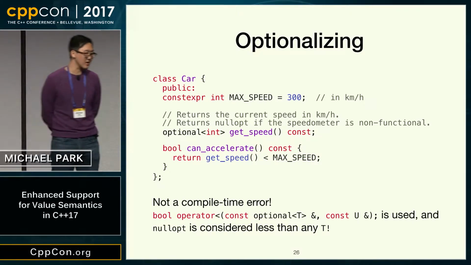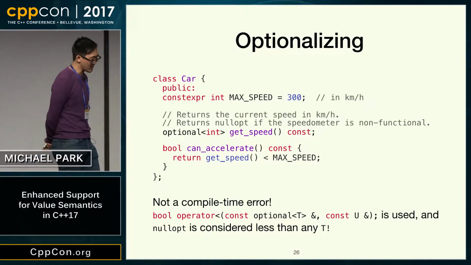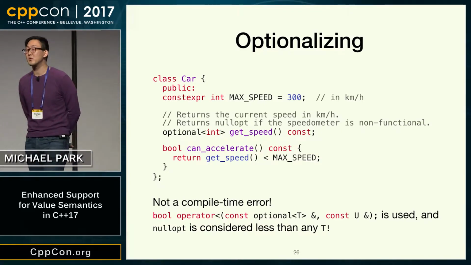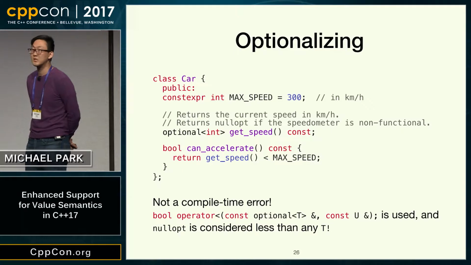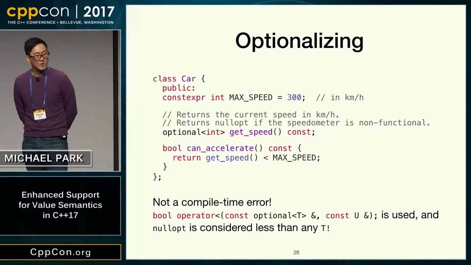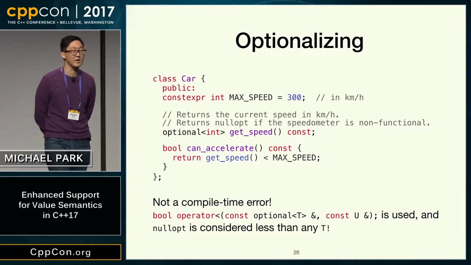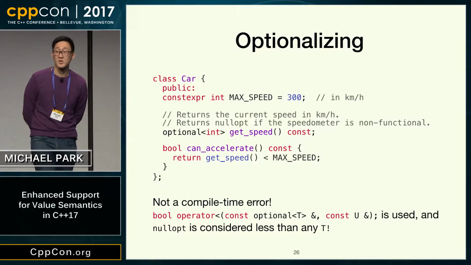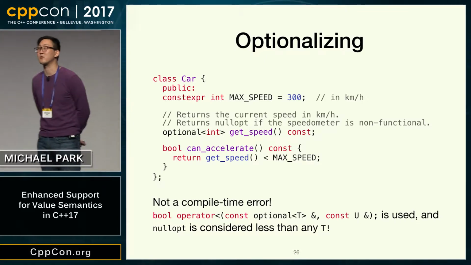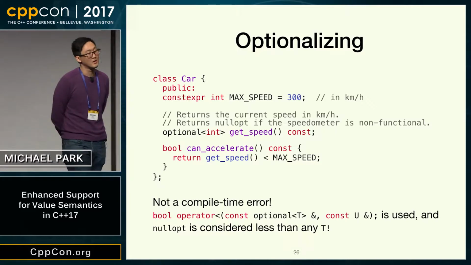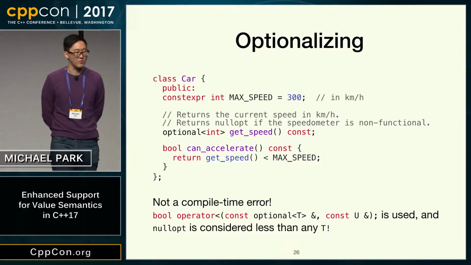This is not good. So my recommendation here is that when you're making the transformation from T to optional T, either introduce an intermediate type which tries to delete the relational operators so that you can catch the instances of these and make sure that they're correct, or be really careful. But at least I wanted you to be aware of this problem so that you can look out for them if you run into them.